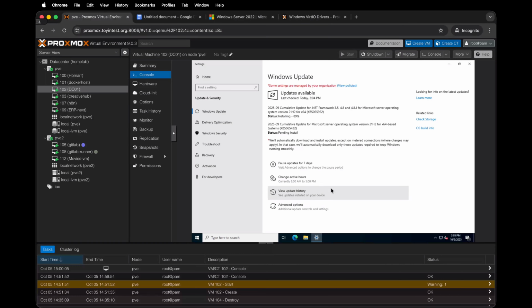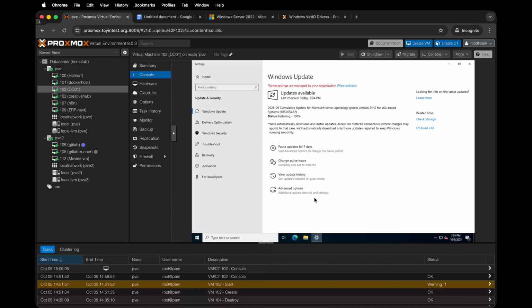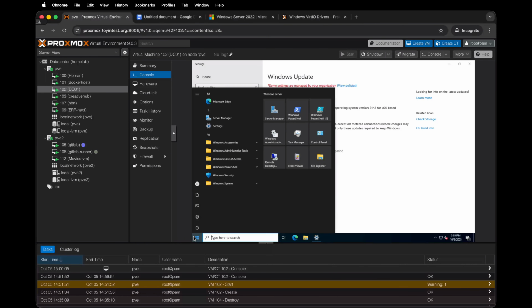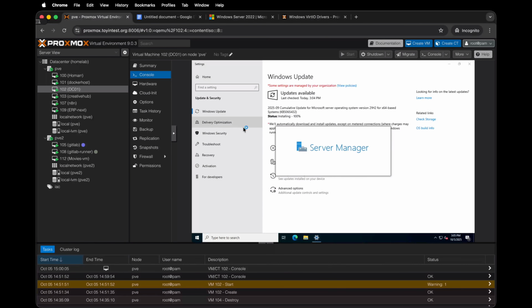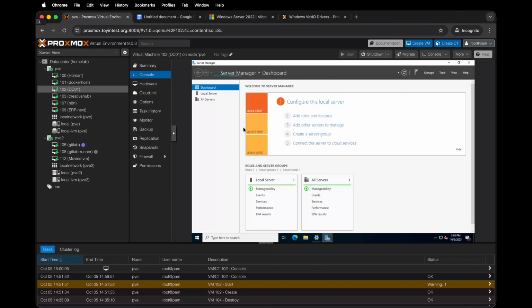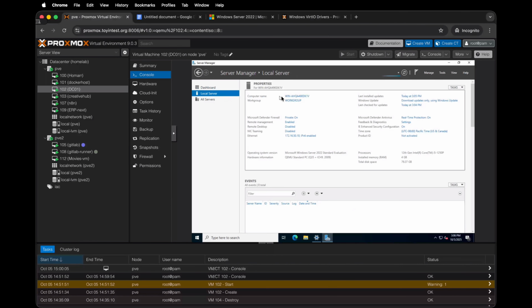Also, while this is happening, I can use the opportunity to change the name of the VM. If I go to Server Manager, I go to local server, you can see this is currently the name of this server.